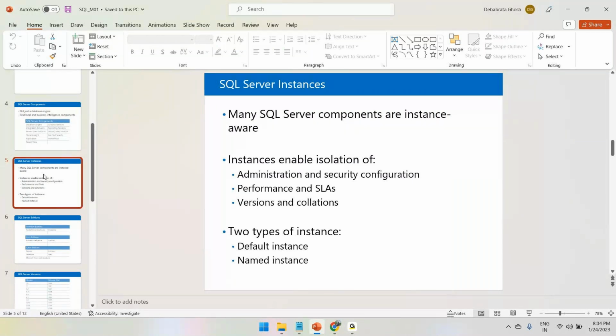Can you please tell me what was taught in session 1? In session 1, we just learned how to install SQL Server, how to configure SQL Server, and how to connect to SQL Server.